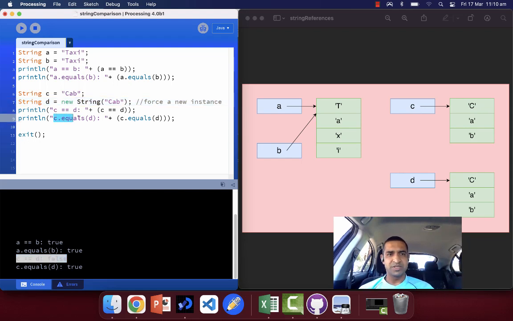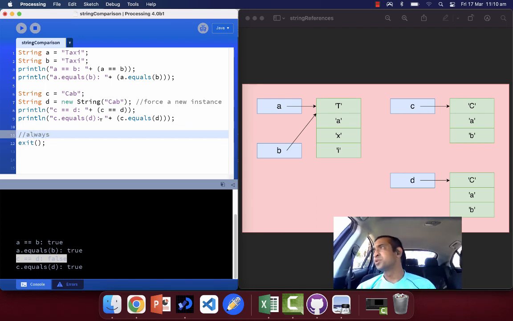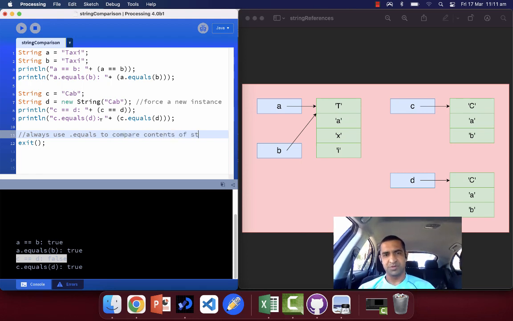But when we call C dot equals D, again, it's checking the two instances of cab, character by character, and because they're the same, C dot equals D evaluates to true. Moral of the story is always compare strings for equality using the dot equals method. Always use dot equals to compare contents of strings.